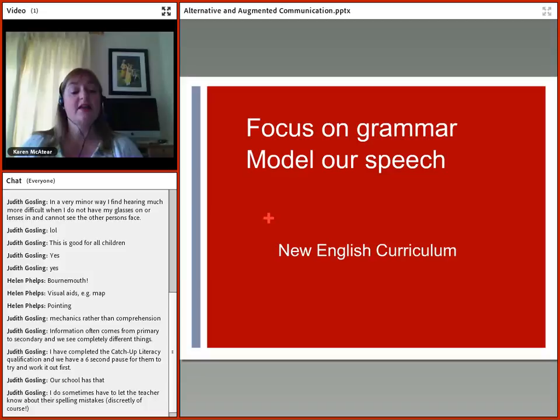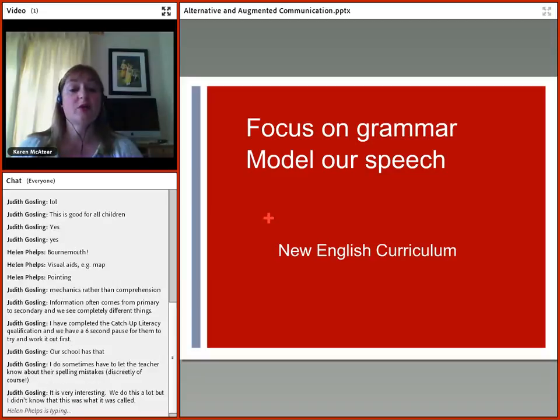Now this is quite an interesting thing to look at, is our own communication. There's a bit of a focus on this at the moment from Ofsted, so I'm going to talk about that in a little while. But remembering how we speak and the clarity of our own speech so that we avoid confusing those that we're trying to help, particularly. And it's very easily done.